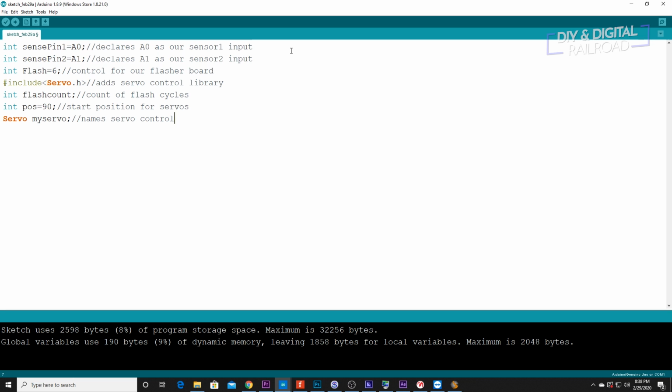Okay, now we can go ahead and hop into our setup. So we're going to do void setup, parentheses, and go ahead and bracket it. Then we're going to do Serial.begin 9600.